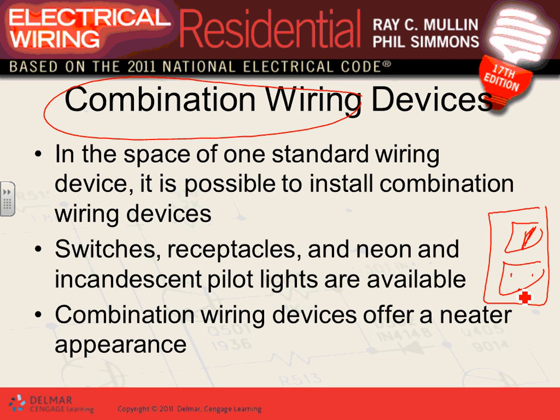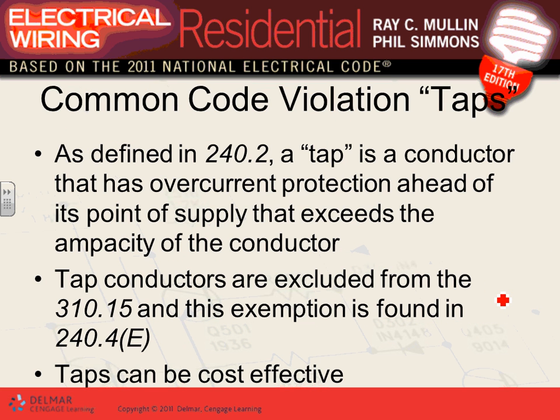So if you're in a situation, guys, where in the bathroom you need a receptacle and you only have a switch, you can take that yoke switch, buy yourself a combination device, a switch receptacle yoke, and plug it into the same box. Hopefully there's a neutral there, and hopefully there's a dedicated circuit there. The reason why I don't like them is that people use them and they can violate the code. For example, if you have a light in the kitchen, no receptacle, and you go put a receptacle there, you violate the code. Why? Because that receptacle in the bathroom has to be on a dedicated circuit. Do you think the light circuit there was a dedicated 20 amp circuit? It was not. But you can use them where you can have a switch and a receptacle on the same yoke.